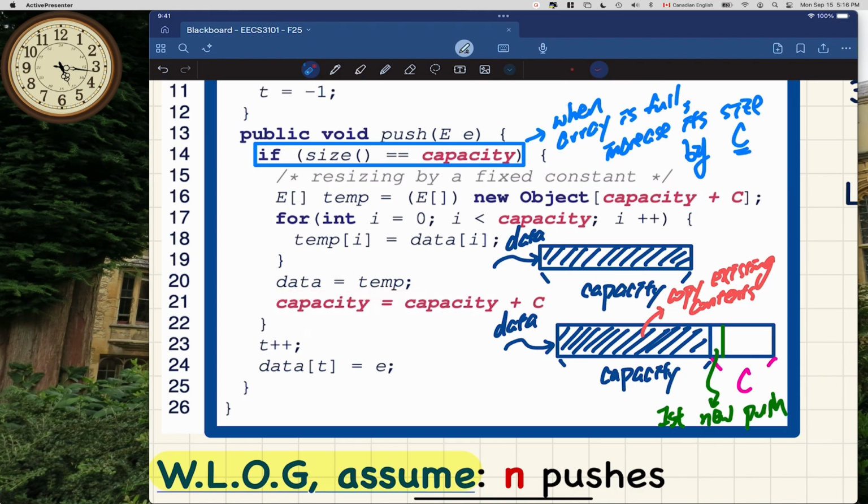So we basically think about this one here. I'll draw a little bit better. So what we have is, this is the temp, which is bigger. And once we have done the copying, we're going to say data, rather than pointing to here, is going to point to this array over here. That's the new data to be used onwards. So also before Wednesday, try to look at this code about how the dynamic array is going to work.